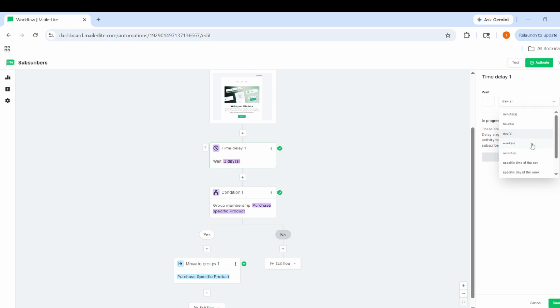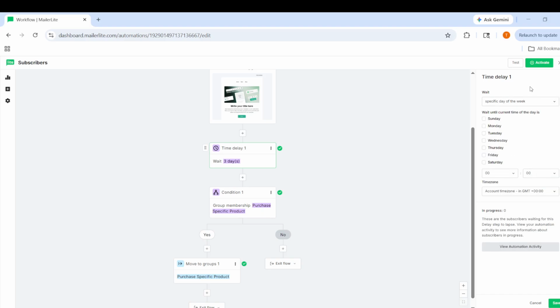Next, edit the delay step. You will click into the delay step settings so you can change how the system waits. This part matters because it is the delay that will allow you to target a specific weekday and time instead of sending immediately or sending based on an unrelated schedule.